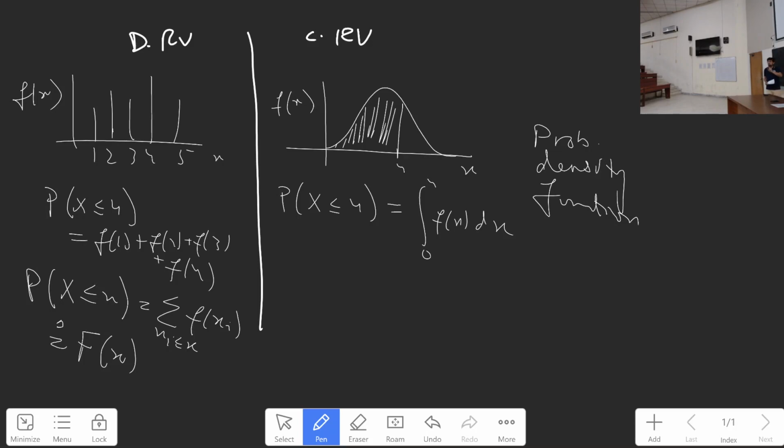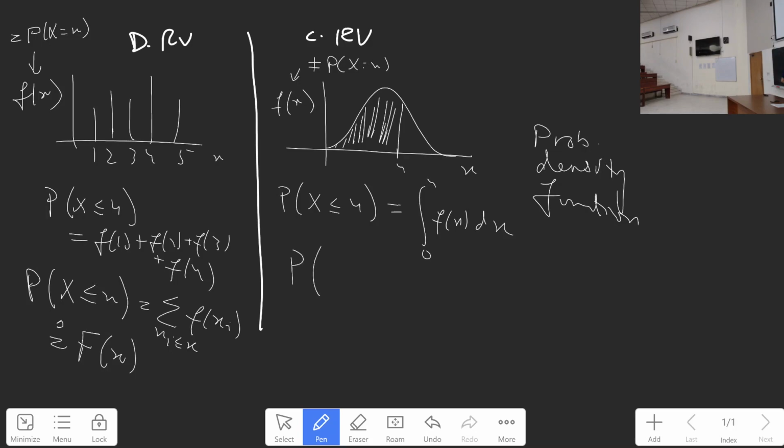This is the second difference. The first difference was, as I said, in the discrete case, you could always say that this equals the probability that x equals x. In the continuous case, you cannot say that. This does not represent that. That's the first difference. It's a conceptual difference. The second difference is that summations are replaced by integrals. You go from discrete to continuous, you go from summations to integrals. And if there are any differences, they will be replaced by differentials, derivatives.